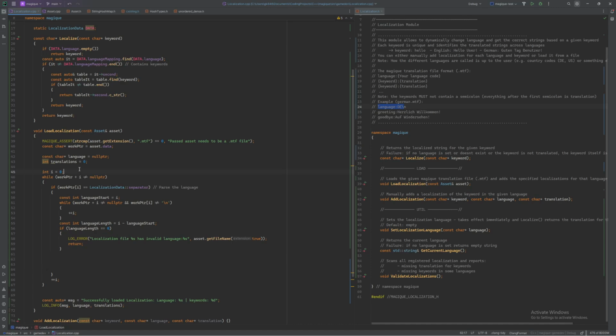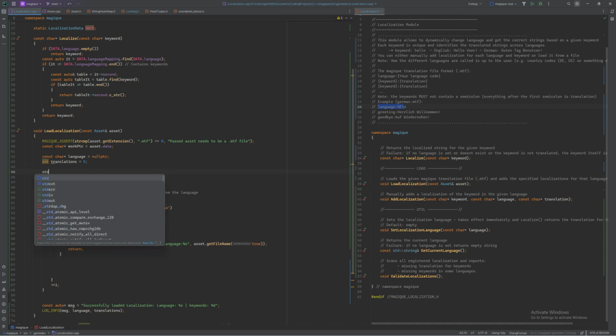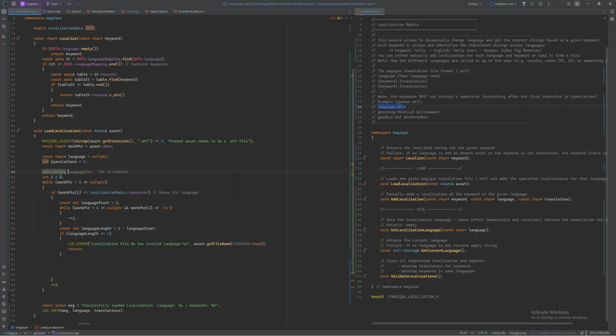Man, okay, fuck this. I'm just gonna make a string cache now. Like, this is getting ridiculous. I can afford at least one cache string per language file.